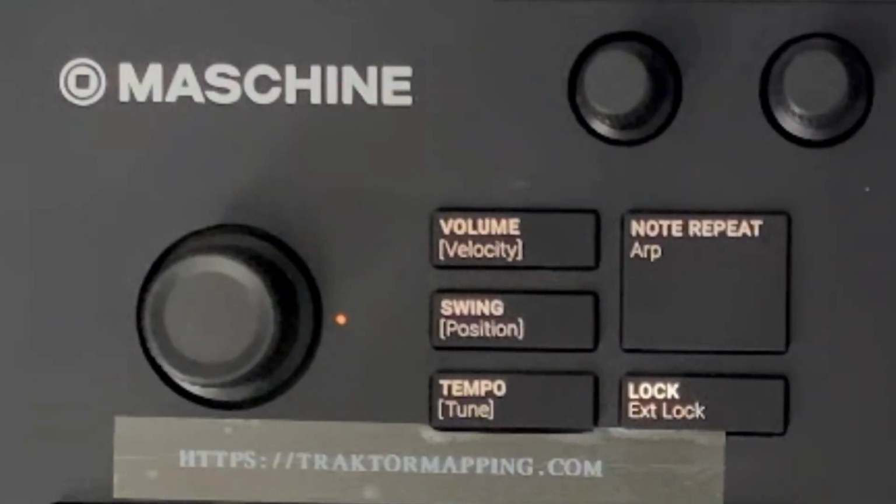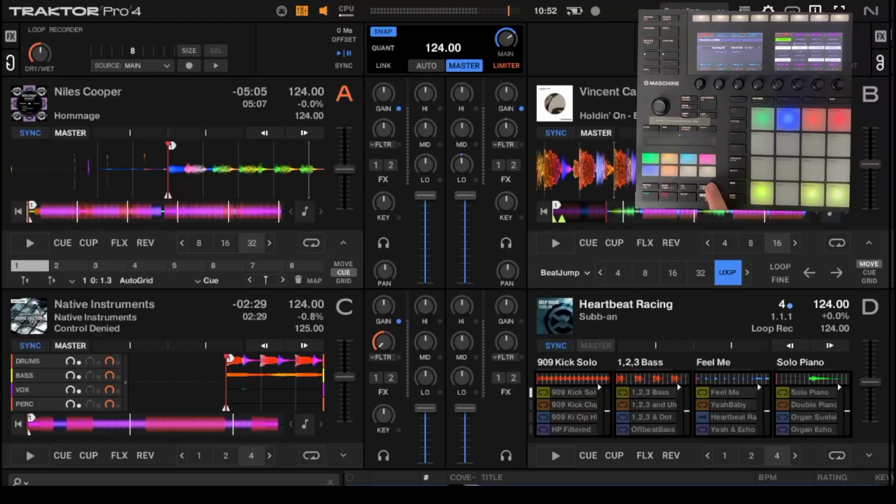And by the way, this is independent from your focus deck. So see right there, we still have deck A selected. I push and hold shift, go to the left or right, and you are still on deck A. We're only talking about remix deck selection right there. So on deck D, everything I do with my knobs up here will only apply to deck D.